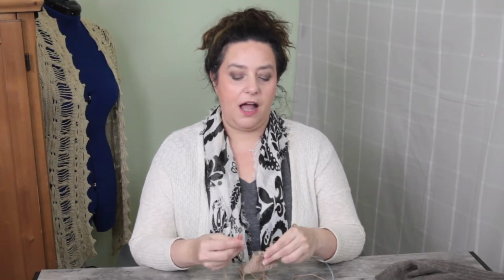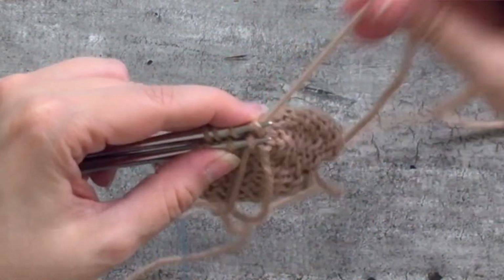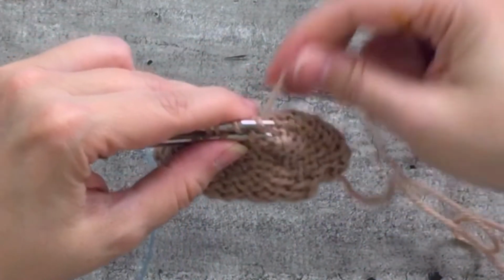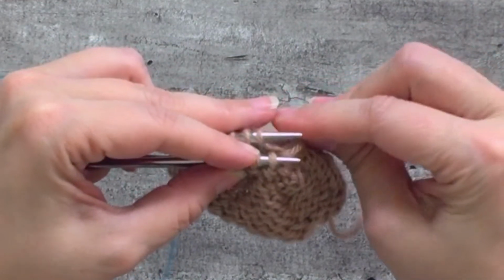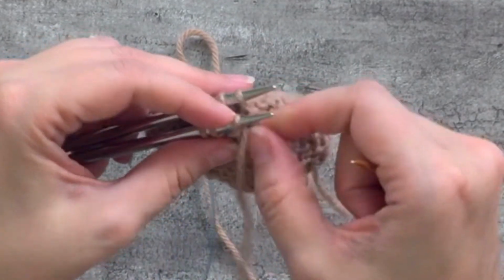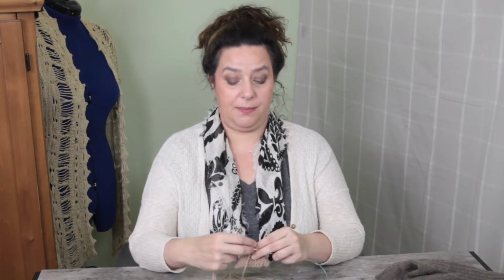It's basically knit, knit, take off the stitch you just came through, purl, purl, take off the stitch you just went through. So I'm going to knit, knit, there we go, take off the stitch I just went through, purl, purl, take off the stitch I just went through. That's all you're doing. It is such an easy graft to do and to memorize.